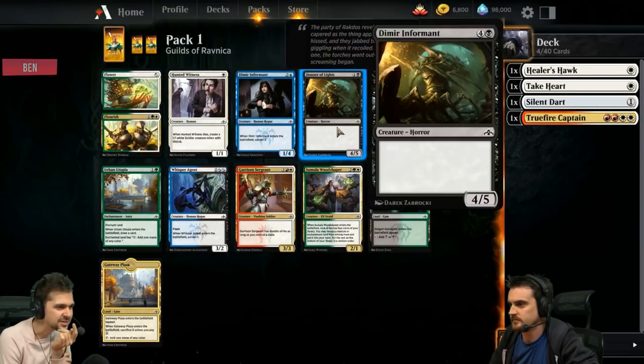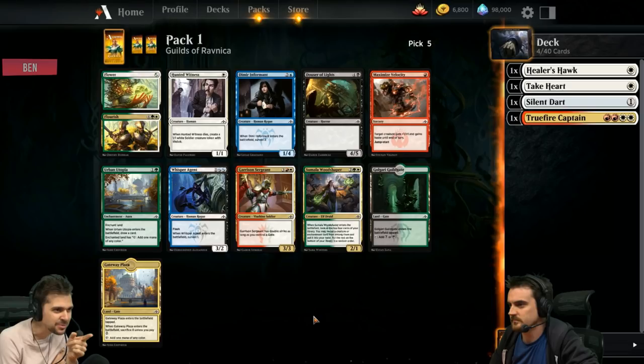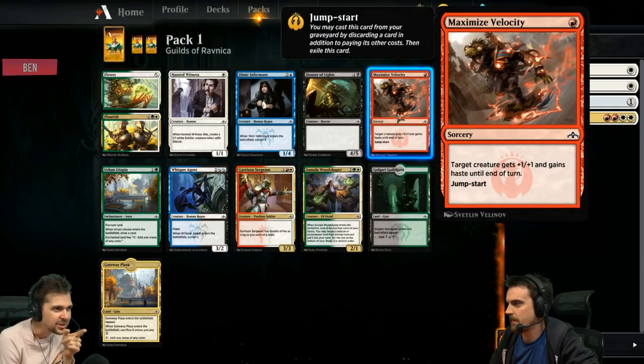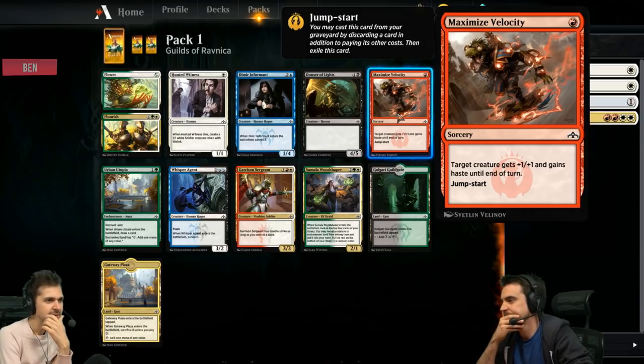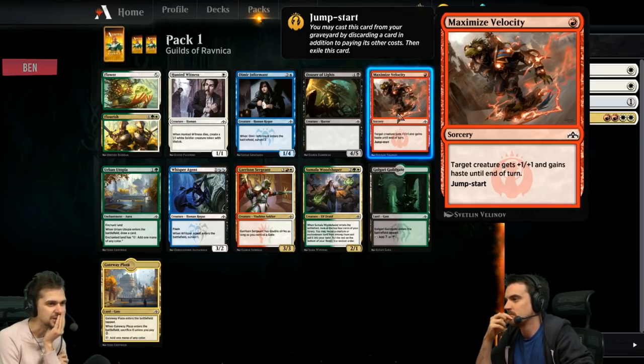There was a card that said jumpstart there. What's that one? Maximize Velocity. What does he do? Where? That one. What's a jumpstart? You may cast this card from your graveyard by discarding a card, in addition to paying its other costs, then exile this card. Ah, right. So it's like a trick. So you cast it once normally, and then you can cast it again out of your graveyard by discarding a card. Damn, that seems pretty good.